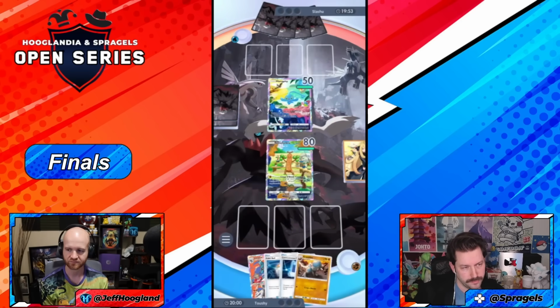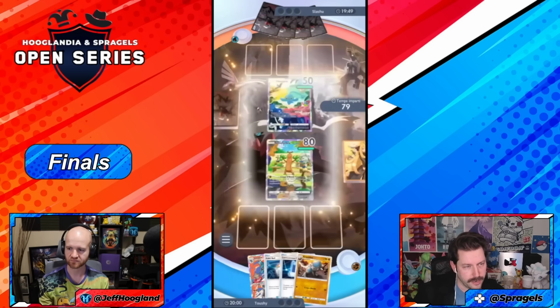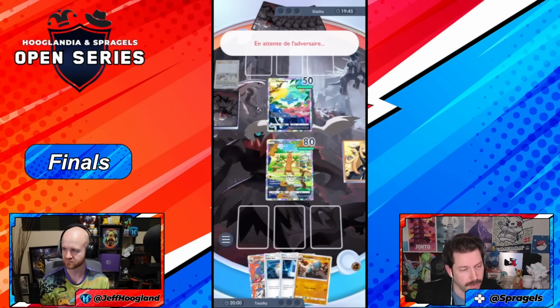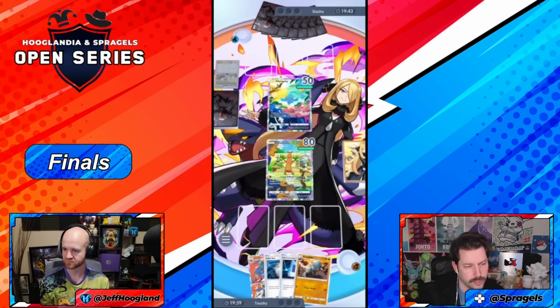Here we have a start. Energy advantage over to our fighting deck. Manaphy start for our water deck. We're going to see what they can get going here. Obviously, we have no way for this to KO the Manaphy in one turn here.